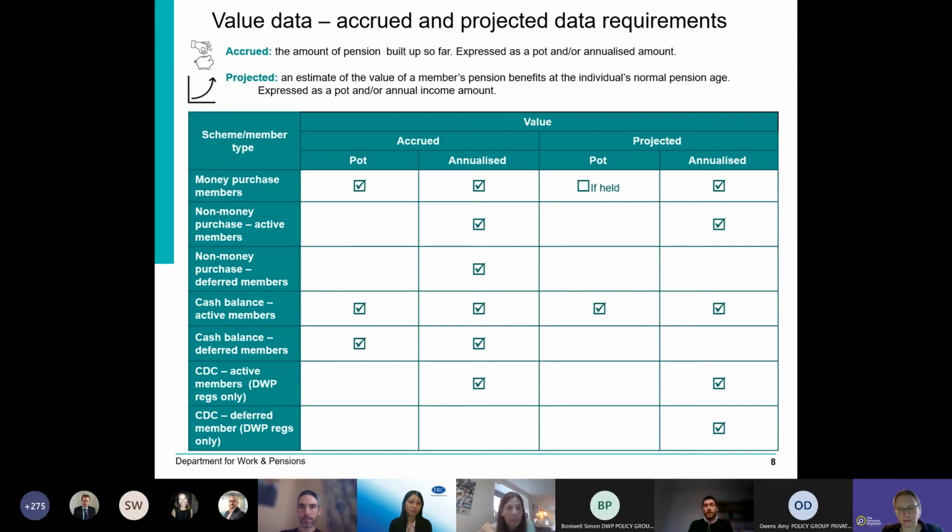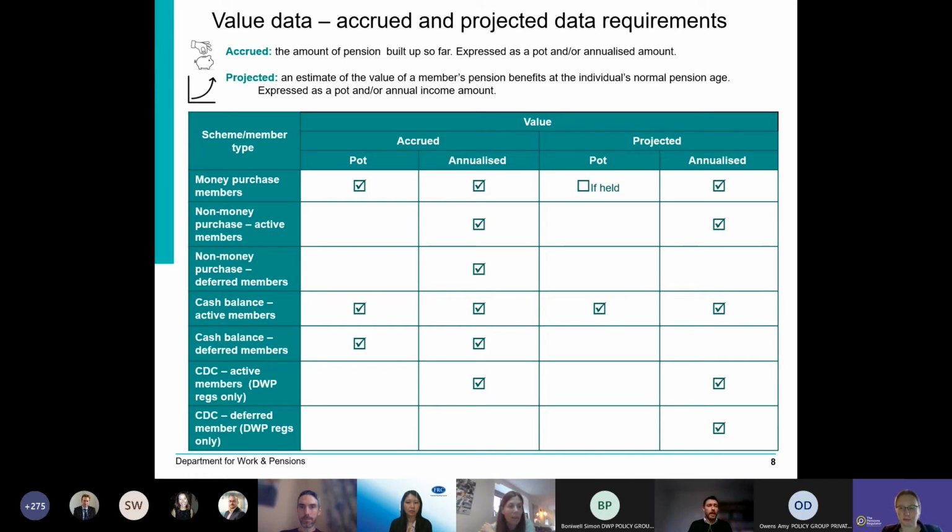Researchers highlighted that users expect to see the information on projected value amounts in particular, and that seeing this information is likely to increase engagement and help them to understand the value of their pension better. However, our engagement with industry has highlighted the challenges that some schemes will face in providing some of these values, and we're keen to strike the right balance between delivering an ambitious and successful dashboard service for individuals, whilst acknowledging the demands placed on schemes.